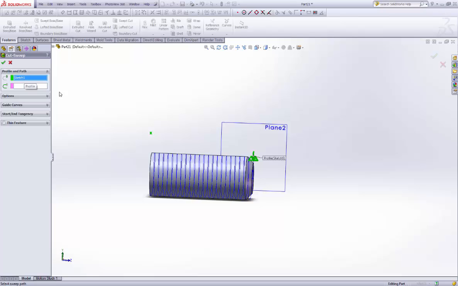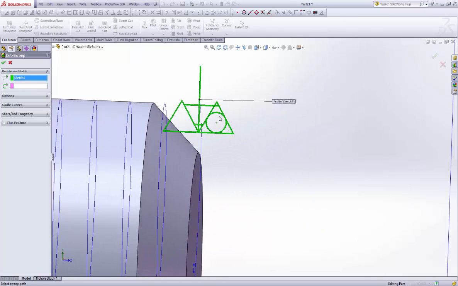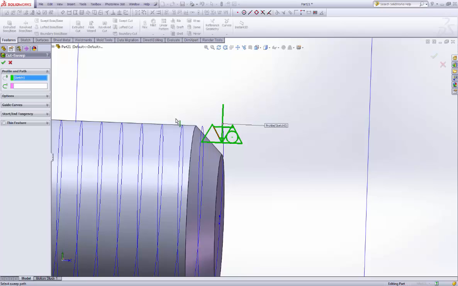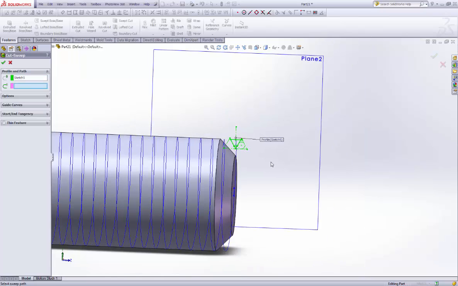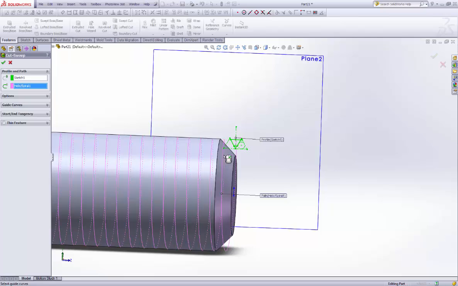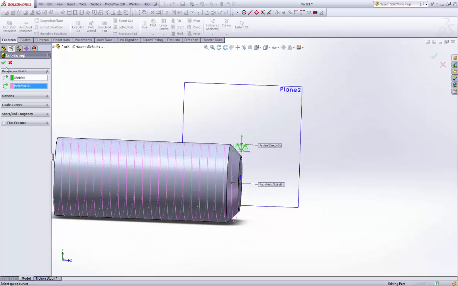On the profile we select our sketch 5, our path, select our helix. Okay. What is your problem?